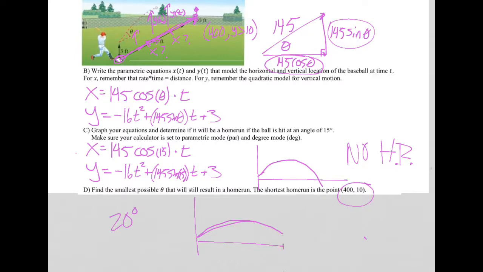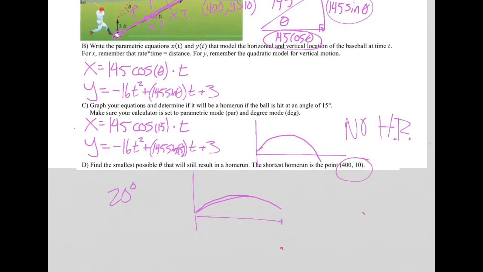Remember, the highest x value we graphed was 400. So the last thing you see on this screen is actually the x value of the fence, that 400. That was kind of clever of us. So let's do a similar thing with our y-axis here. Let's go back to our window, and I think this is probably the easiest way to do this. Let's make our minimum y value 10, the height of the fence. That way, if we can see our parabola ending above that, we should know that we hit a home run. And if we can't, then we know that we didn't hit a home run.